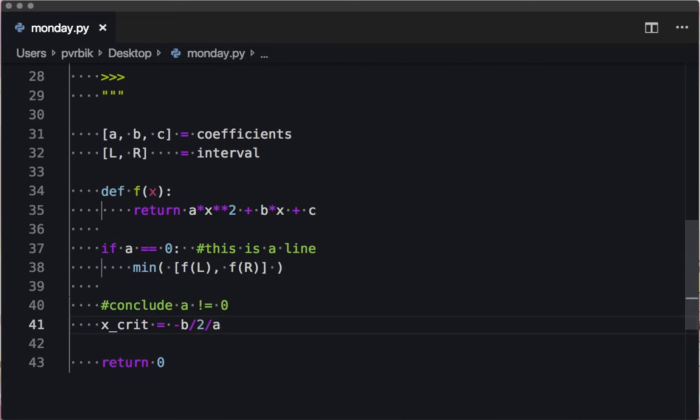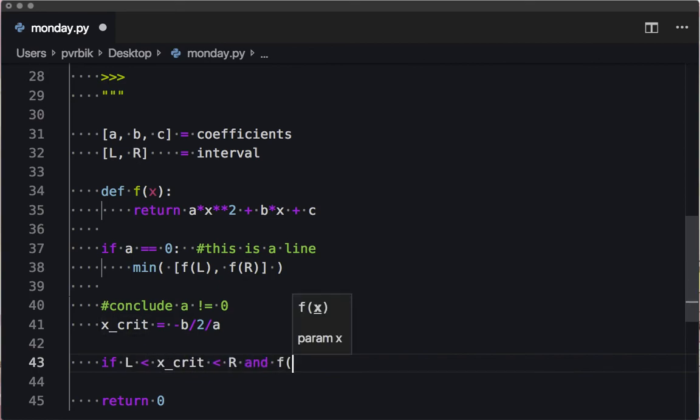Okay, so we have a critical point. If this critical point is in the interval and f of x critical is less than the left endpoint. Why do I only have to check one of the endpoints and not both? Well, this is a parabola, so the critical point is either the global maximum or the global minimum.